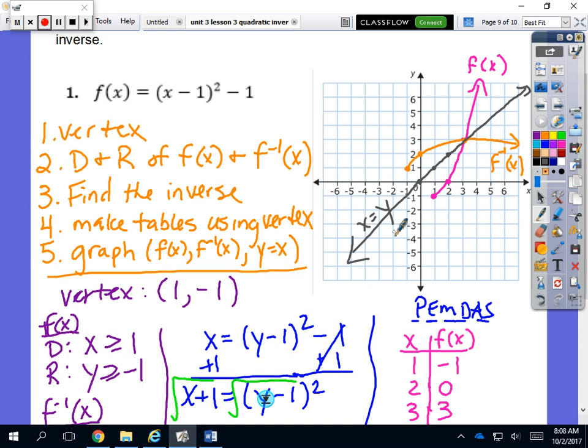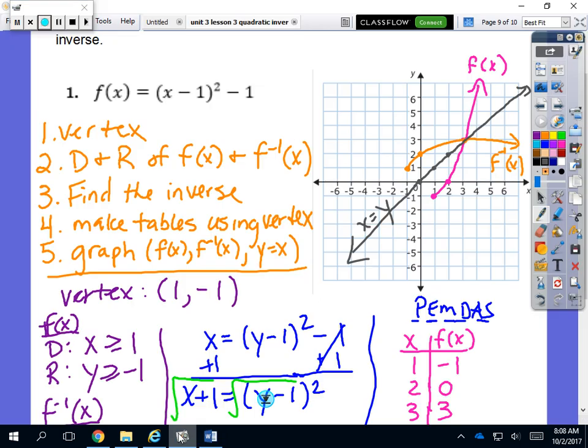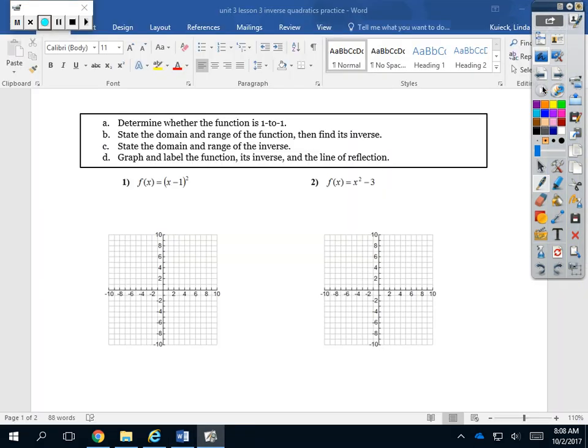I do want to show you on your homework a couple things. Actually, just one thing. If you look at the functions, there's only 4. You're going to do all of these things for each one of these 4 problems. First, find the vertex. So if I wanted to find the vertex of this, what do you think it would be? Well, we don't have a k, so this is like putting plus 0 here. So the vertex would be 1, the opposite of this number, 0.